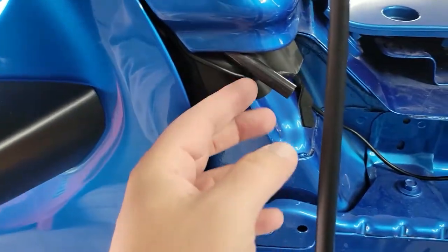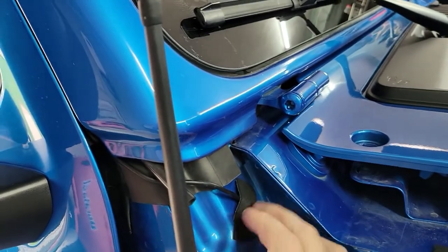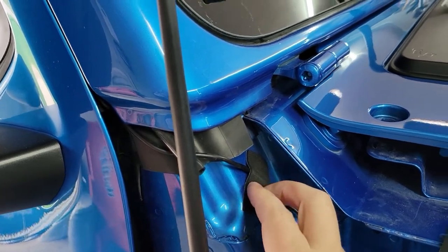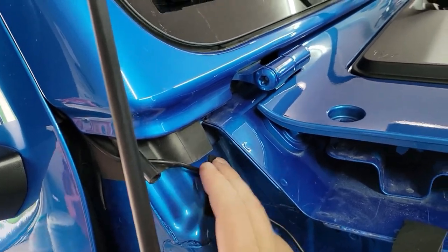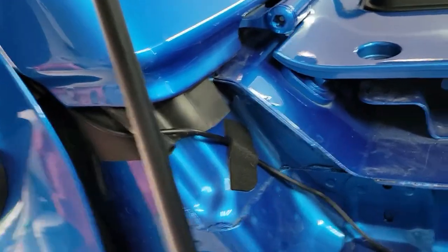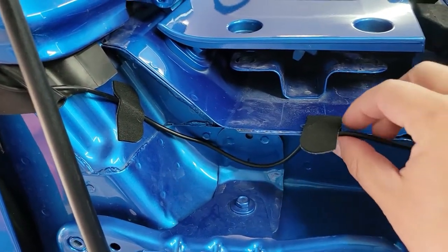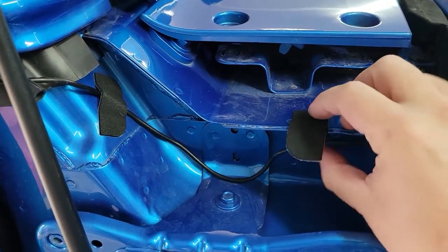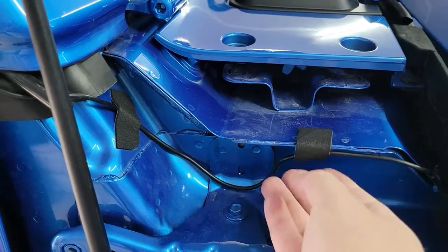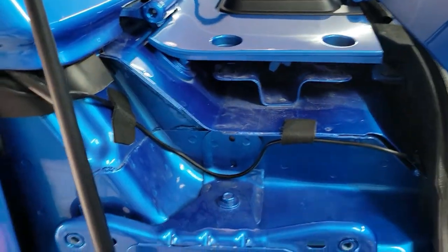You can see where the wire comes down here — I have it underneath this drain tube. Then I used some pieces of rubber with 3M adhesive tape to secure it. I'd recommend taping this wire down with whatever tape you want — duct tape or whatever — just so it's not flapping all over. In fact, this one has already come loose, so I'll need to find a different solution since it now has dust in it from riding around.